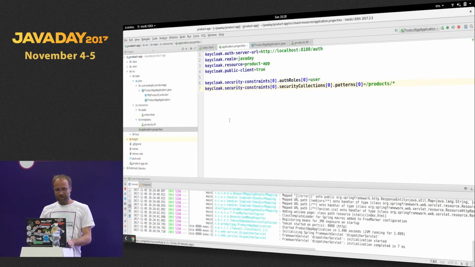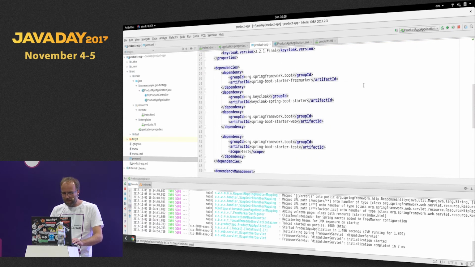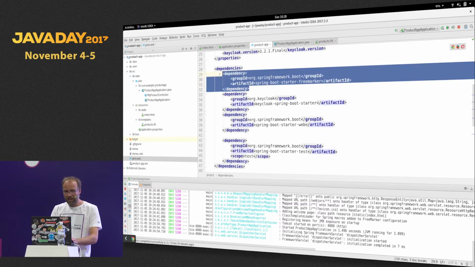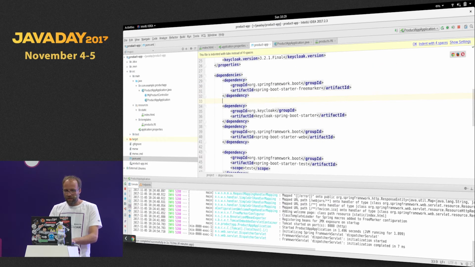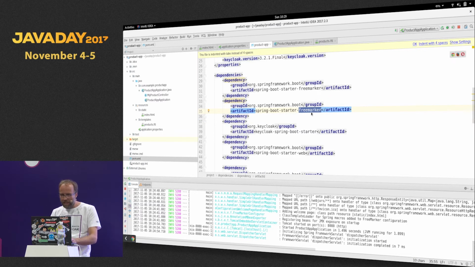OK, so let me go to my POM. And you see here it's a really simple POM. I just have my Keycloak starter, my FreeMarker starter. All you need to do, well, there's not that much work. First of all, let me add the Spring Boot security starter. That will just bring in the Spring Security dependencies.